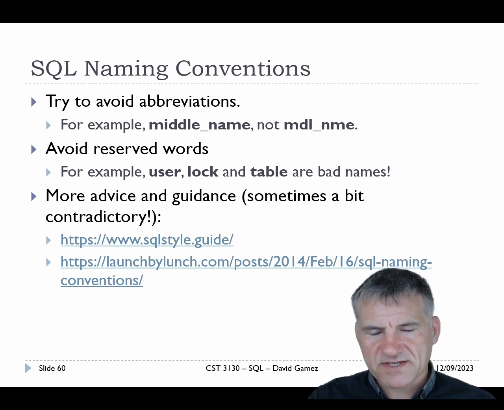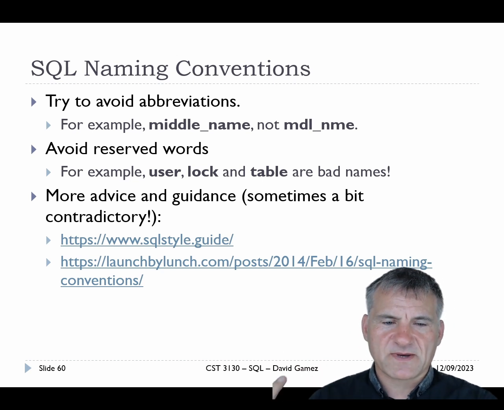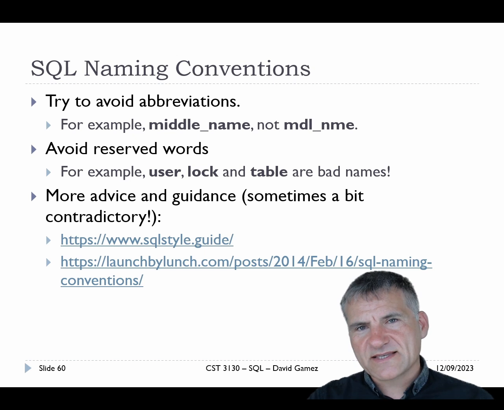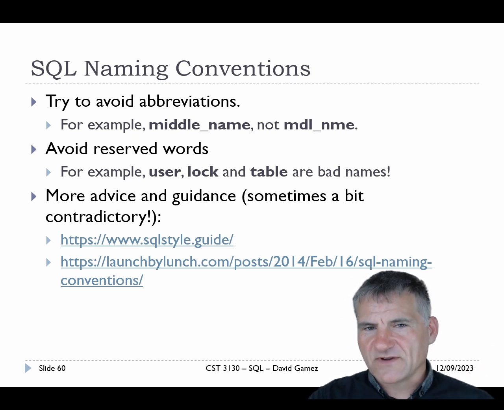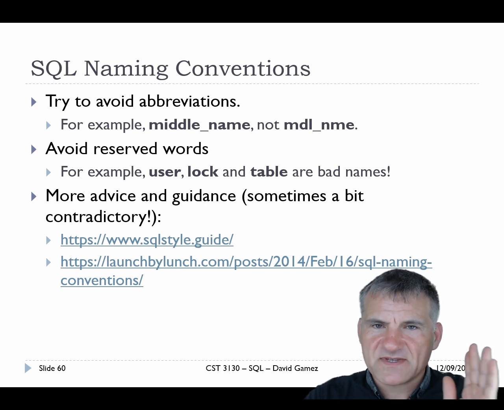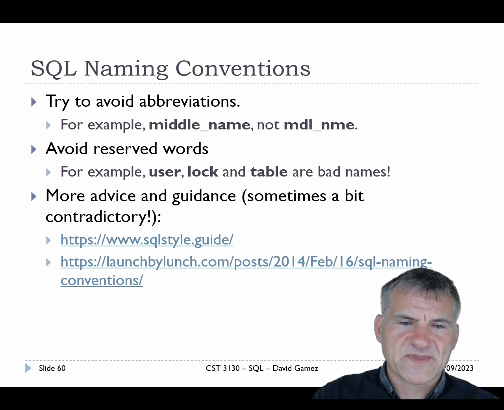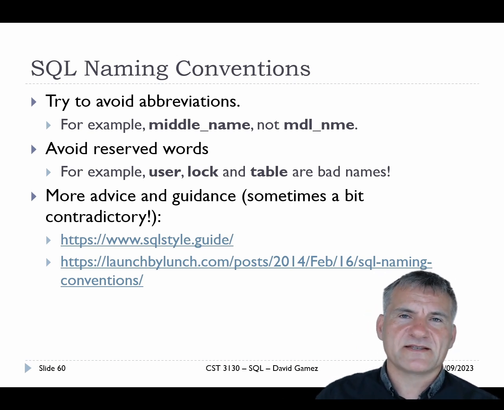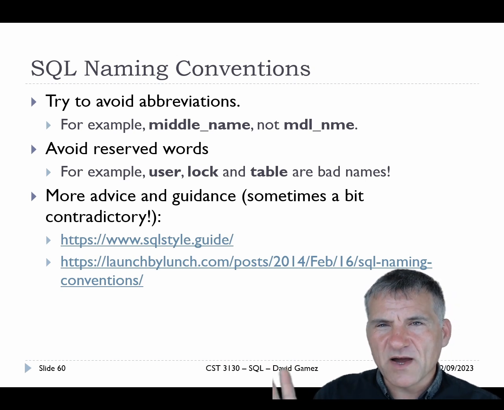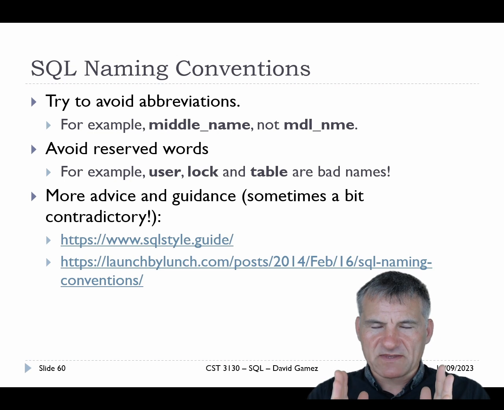So have a look at these two style guides. The links are in the resources for this week. They're not always consistent, but as a general rule, if you stick to lowercase and underscores for everything to do with the names of your tables, columns, and so on, then you should be fine. And again, with abbreviations, obviously at some point, if you've got like 50 characters, you need to abbreviate. But for most stuff, you should be able to get away with giving the full words.